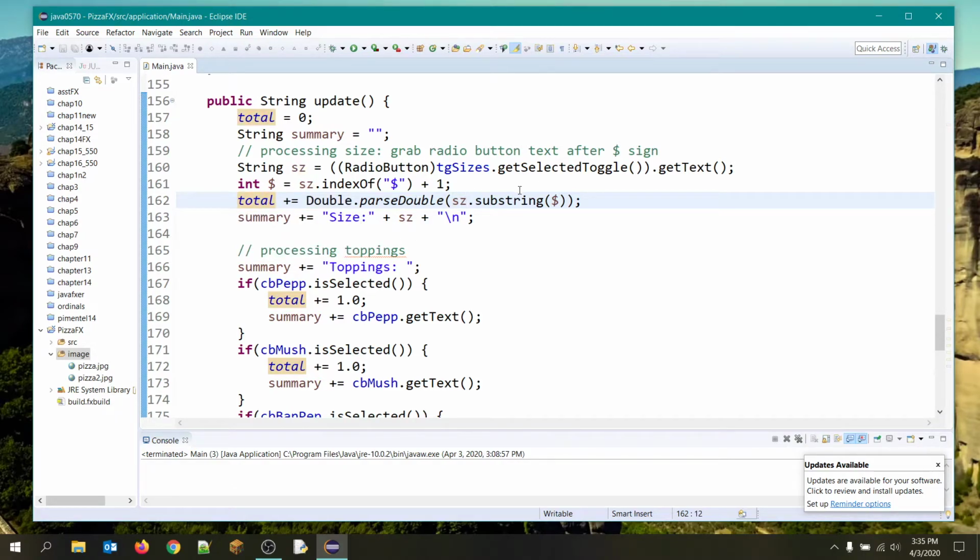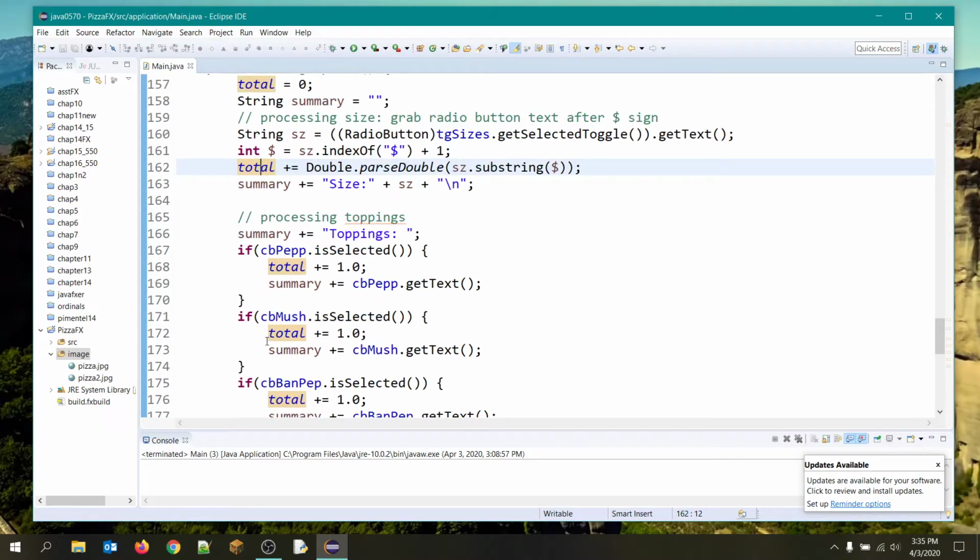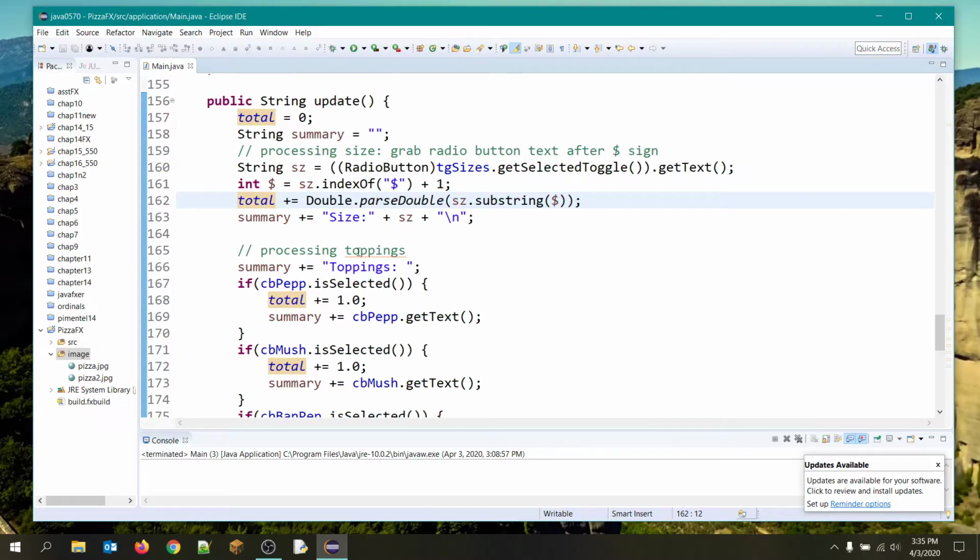So now I could have had a bunch of if blocks to determine which radio button was checked, like I did down here, by the way, with the checkboxes, but instead I decided to try something a little different to shorten it up, and it worked very nicely. I never actually tried this before, but it's actually pretty cool. getSelectedToggle is the secret.